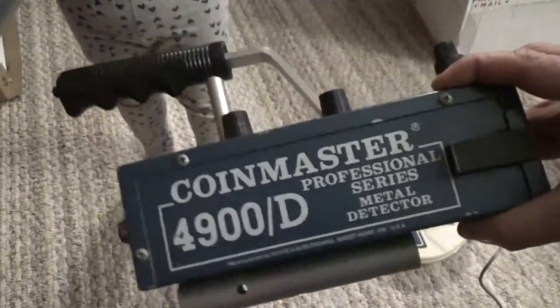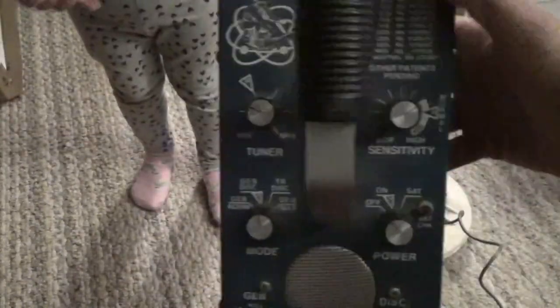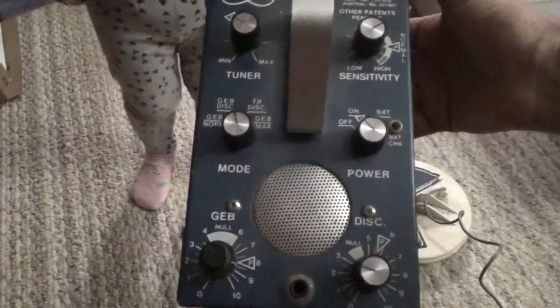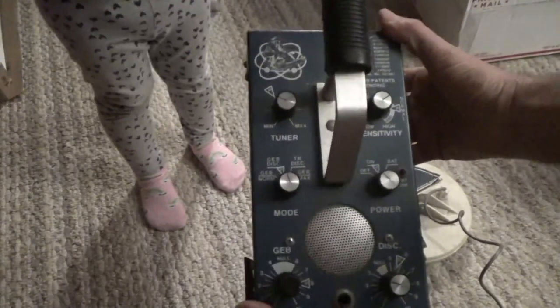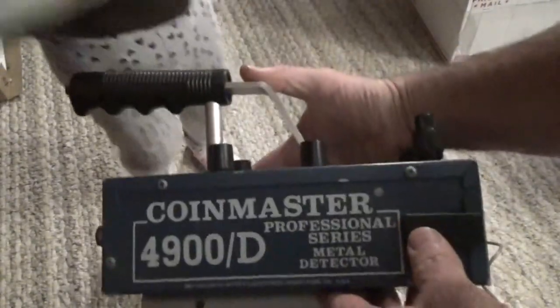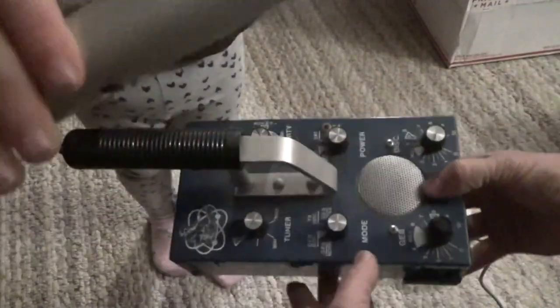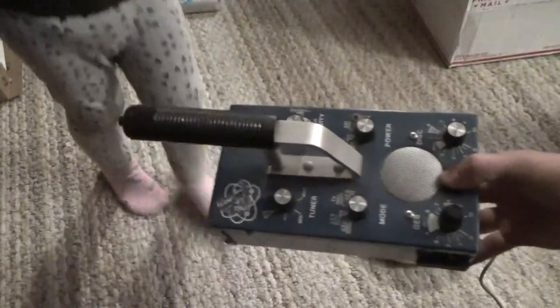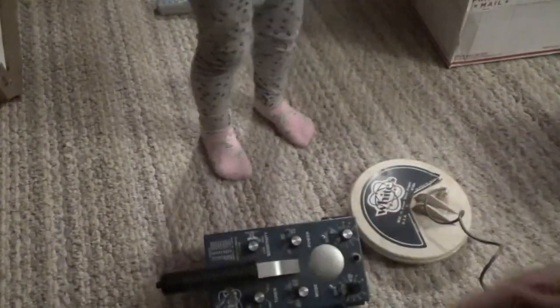I have something else on the way which I think everybody will be very, very pleased to see. I won't mention names or anything, but you know who you are and I want to say thank you very much. I can't wait to get this out there and start experimenting. I think I got some batteries for the metal detector somewhere — we'll dig them out tomorrow and have a look at it.